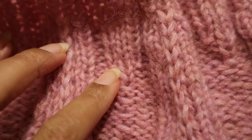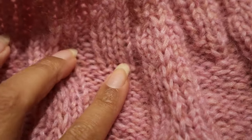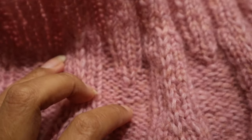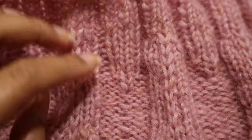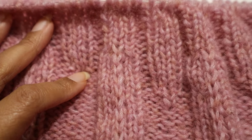For the next 2 rows, knit into that same stitch, so you'll have 3 rows with 1 knitted column in the middle. Then, for the next row, you will start knitting into the purl stitches at the right and the left of this knitted column, and you'll start knitting into the middle stitch of the gore sections on either side of this section. So to reiterate, for every 3 rows, you will knit into the purl stitches on either side of the middle stitch to create this V shape.